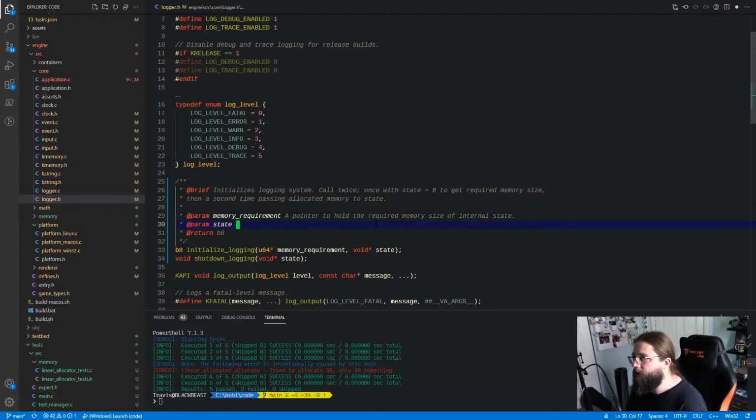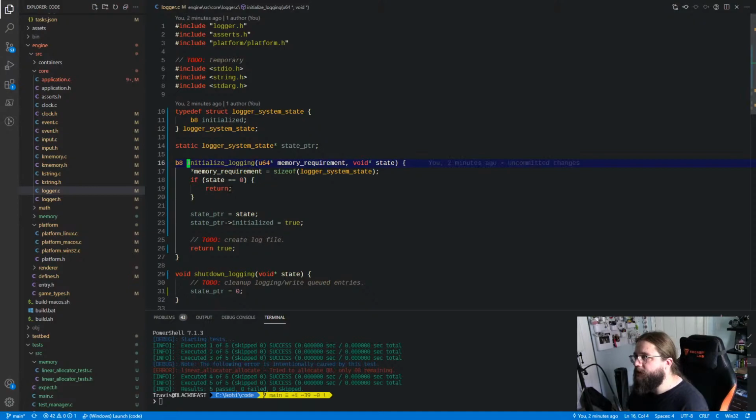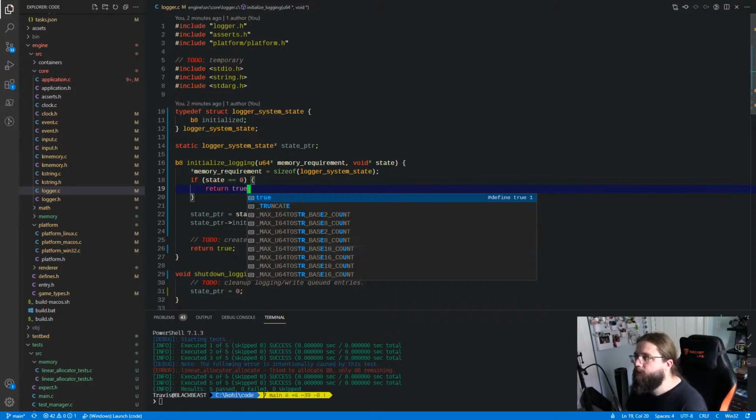Okay, and then state: 0 if just requesting memory requirement, otherwise allocated block of memory. Okay, and then true on success, otherwise false, which actually there's a bug here that's going to get caught. This needs to be return true, not just return. Okay.